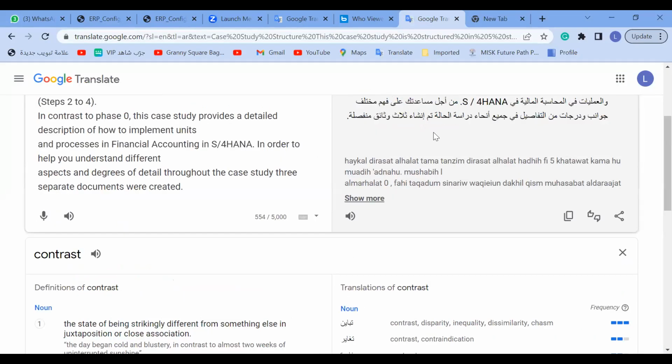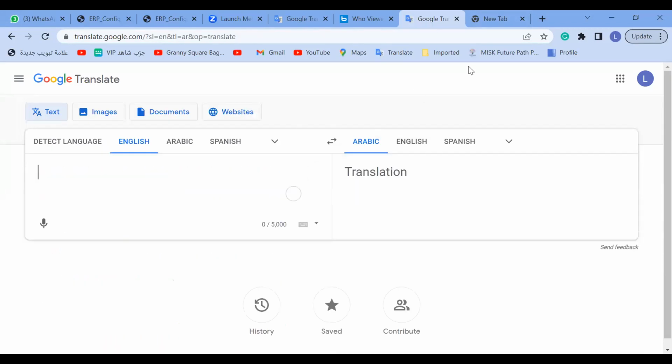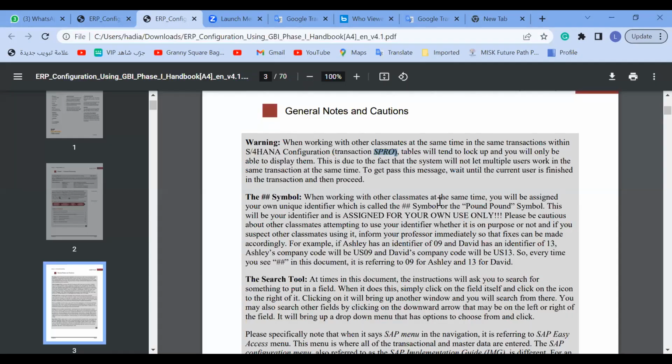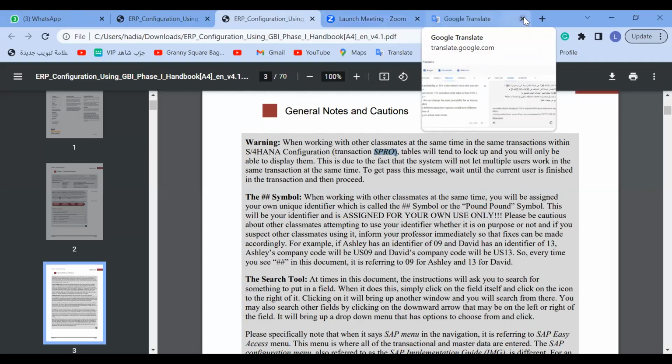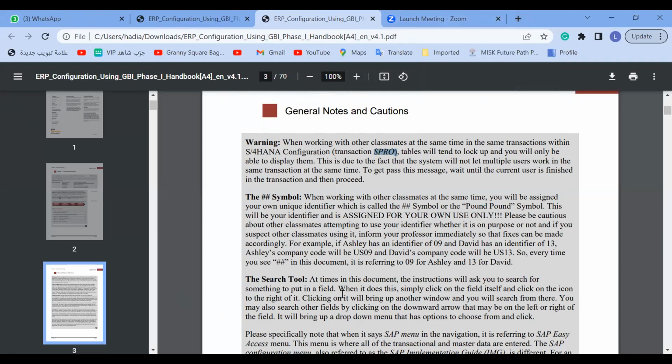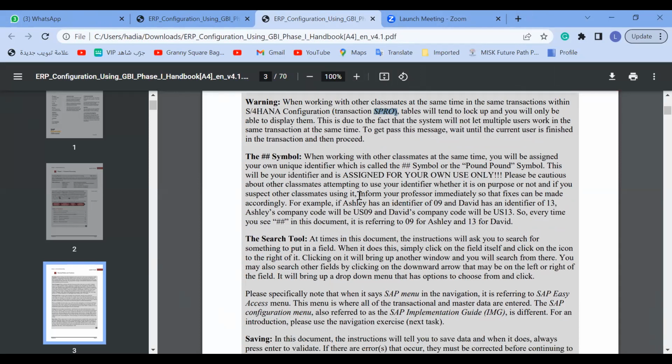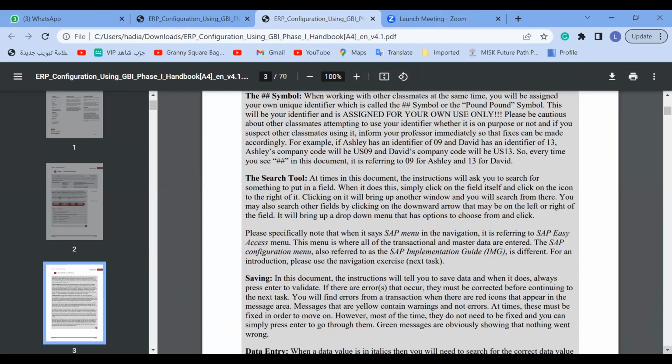Can we go back to the case study? Okay, great. We will use the SAP Easy Access menu. Once we have gone through the menu, it will be very easy for you guys.